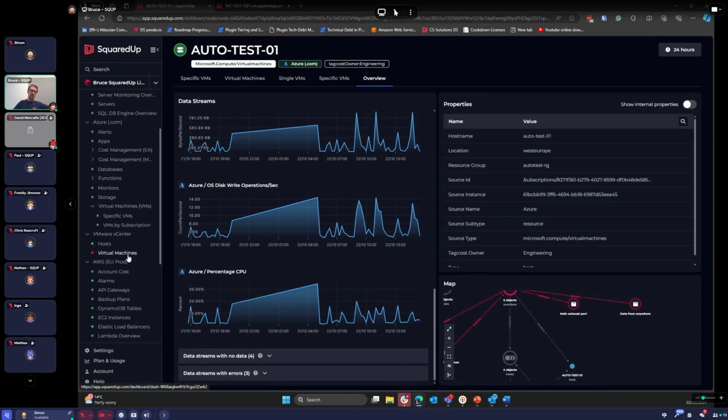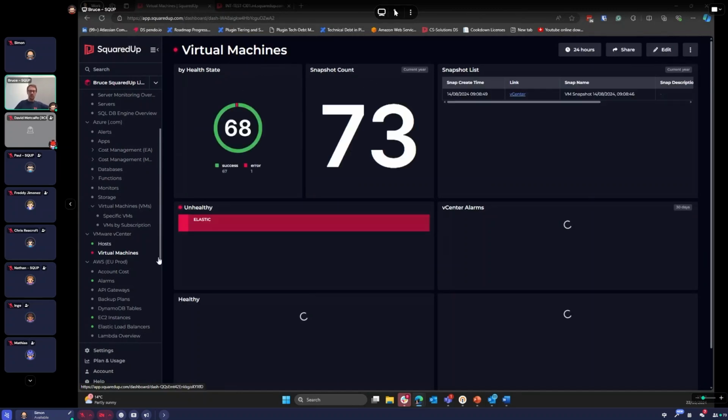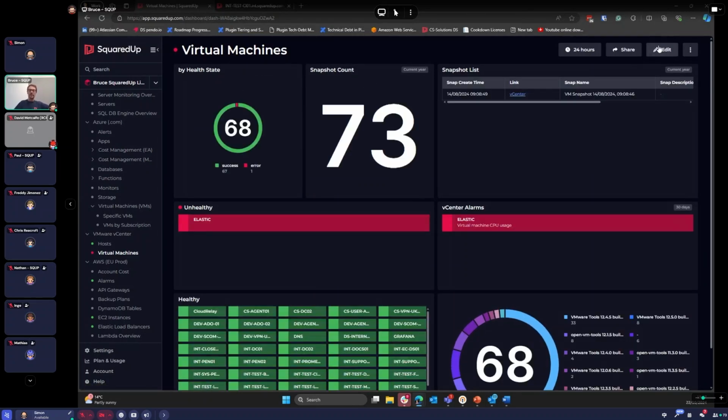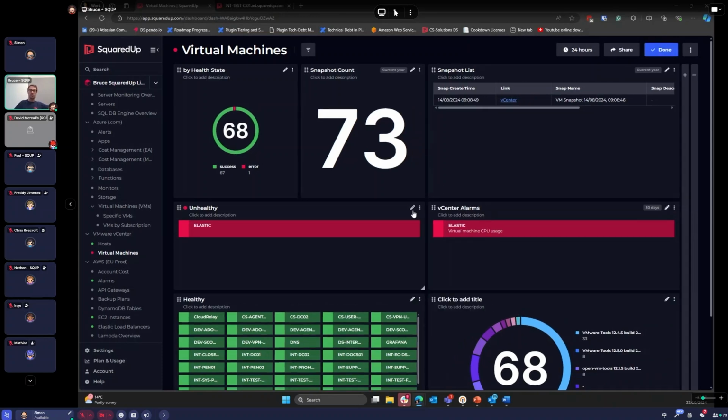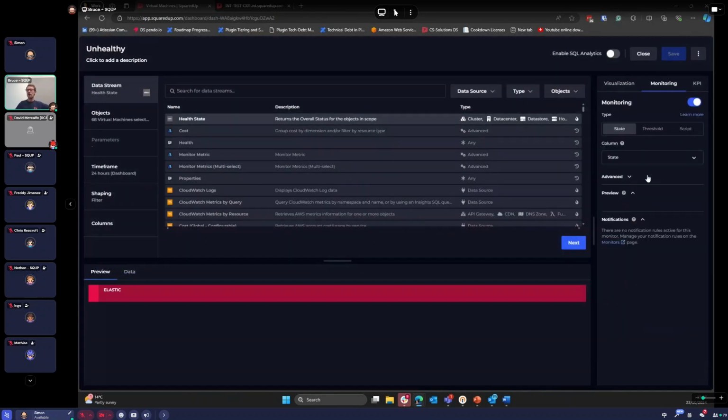As far as monitoring is concerned, obviously SCOM is a monitoring tool, so it has a comprehensive set of monitoring capabilities. In SquaredUp, we have also got monitoring capabilities, and you can see some key indicators as to the health of things by the state of the dashboards and the state of the workspaces. As with SCOM, the health of those objects where they have a health can be rolled up, but doesn't have to be. In the case of this unhealthy tile, I will have monitoring on, and I've got this set to state monitoring, and I'm rolling up the state of objects.